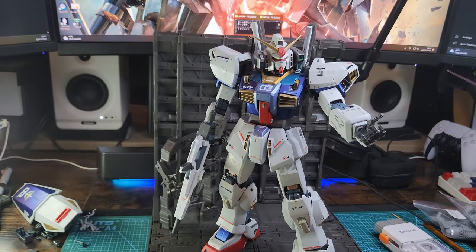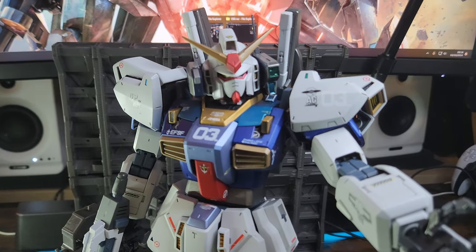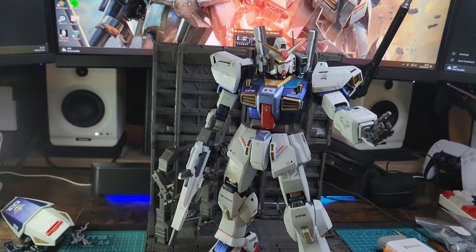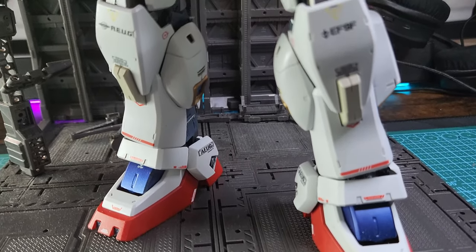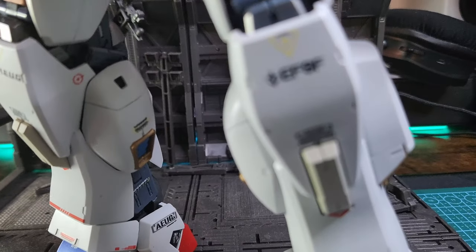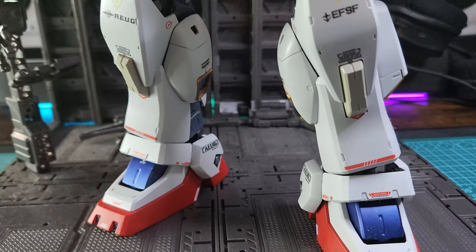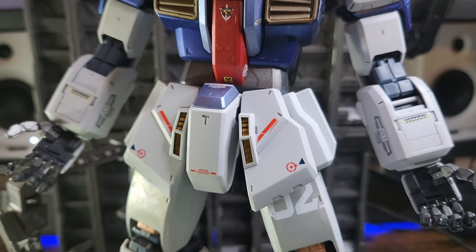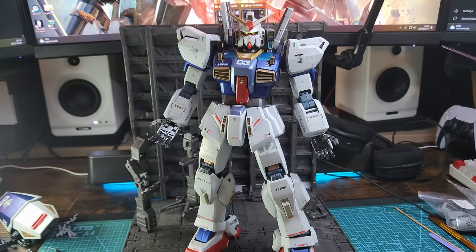So if you have the money, buy it. This is a must-have build so you can show that beautiful, magnificent figure on your nice shelf, on your nice display, and it really looks majestic up close. You can buy it and put some work into it and make it look amazing. This was a really, really smooth and beautiful build, and I'm glad to have experienced the RX-178 MK2 Perfect Grade from Bandai.